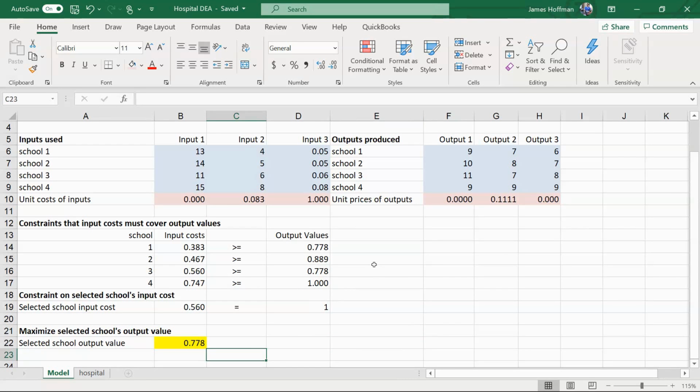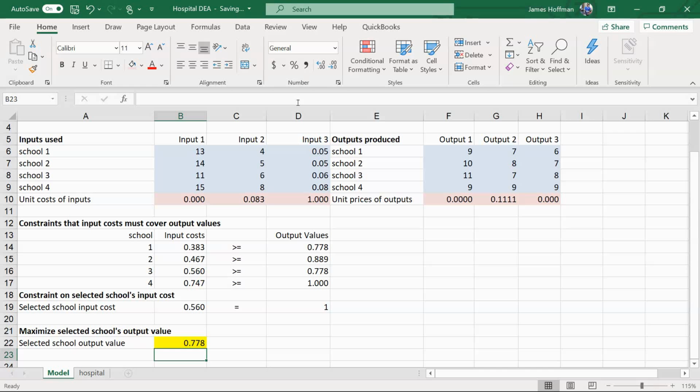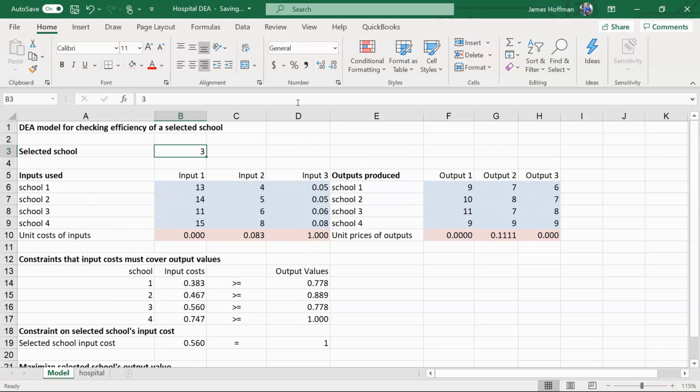Alright, so if we got this, we can, here's this one. Alright, so it depends on what this number is too.